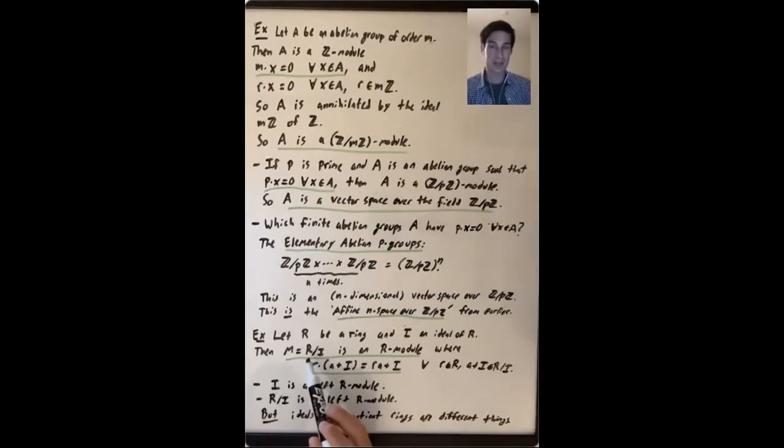So I wanted to bring this example up because we've now seen back to back that if you have M being an R module, and an ideal with certain properties, you can think of M as an R mod I module. That's very different than thinking of R mod I as an R module. One of the things that's difficult about first learning about modules is that it's a big language that encompasses lots of different kinds of examples. So at first, it's possible to get some of these different kinds of examples confused with each other. OK, so I'll pause and erase, and I'll just talk about a few final examples.